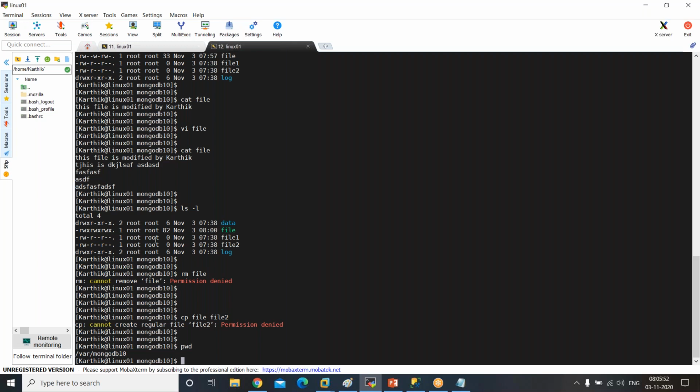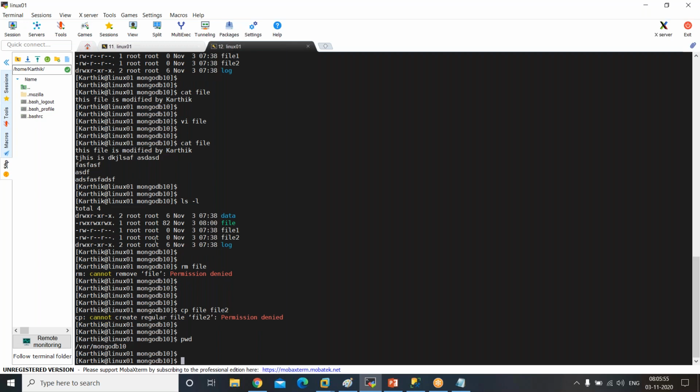Fine, sorry. So now if I go here, this is my directory. This is the directory which is not owned by Karthik actually. If he tries to do the copy, it cannot happen. If he has to create, he has to own the MongoDB 10 directory so that he can do anything inside the directory. Without owning the directory, you cannot do anything. We are discussing file level permissions, then I'll move to the directory level. No need to worry.